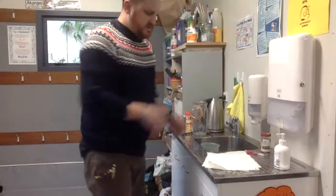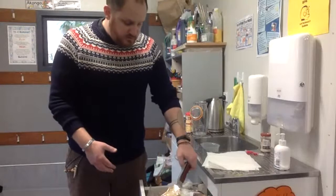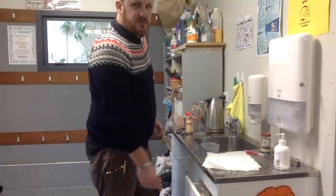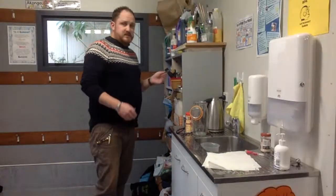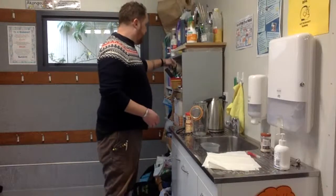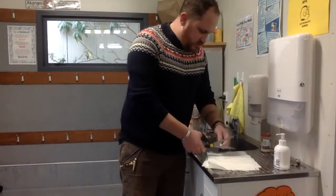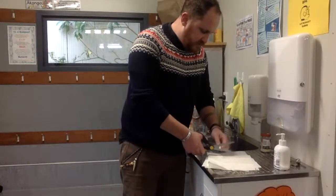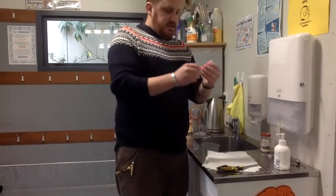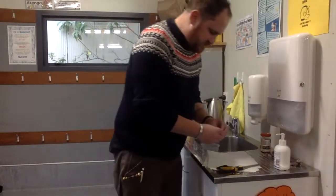You can pick up snap lights from the $2 shop. If you want to get a really, really good one, you could probably pick them up from a store like a hardware store, or a fishing shop. They'd have really, really good ones, like ones that they use for attracting fish, but they also might have ones that you'd use in an emergency situation. The emergency ones, what I would classify as a survival type, last for quite some time. That being said, this one here, I did one at home and it lasted for a couple of days. So it's quite a good snap light.